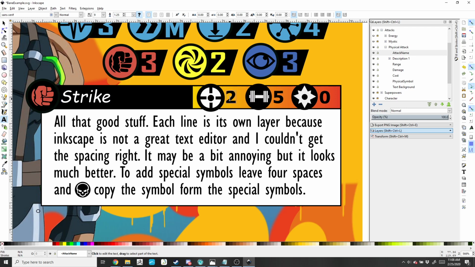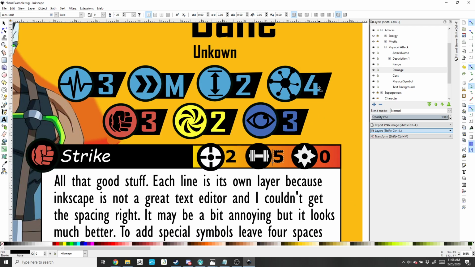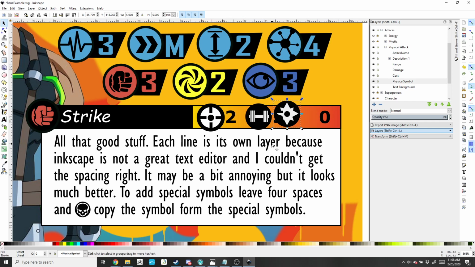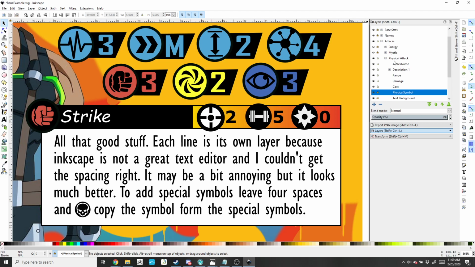Here's your range. Most melee attacks are range 2. We'll keep it that. Strength 5. Sure. Power. All of these things are editable. If you're worried about clicking on something else and messing up, like right now, if I'm trying to edit this and I click through and accidentally move that, you can edit undo. But just to make sure that that's not an issue, I would just lock the background when you're dealing with these things. We can go ahead and open up description.